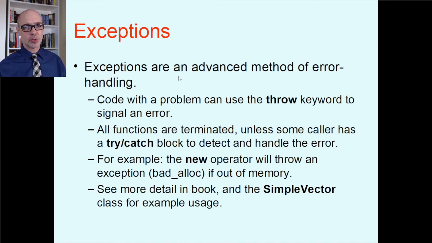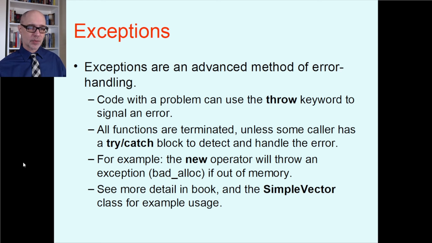Our error handling that we've been doing in our course has been, just cout an error message, or return -1 or something like that for an error, or just terminate the program with the exit function is what we've been doing. So exceptions are a more advanced way of handling errors. And what happens is if there is code with an exceptionally bad problem, you can use the keyword throw to signal an error. So again, throw is a keyword in C++, shows up in boldface. Throw with a particular code for what type of error is happening.